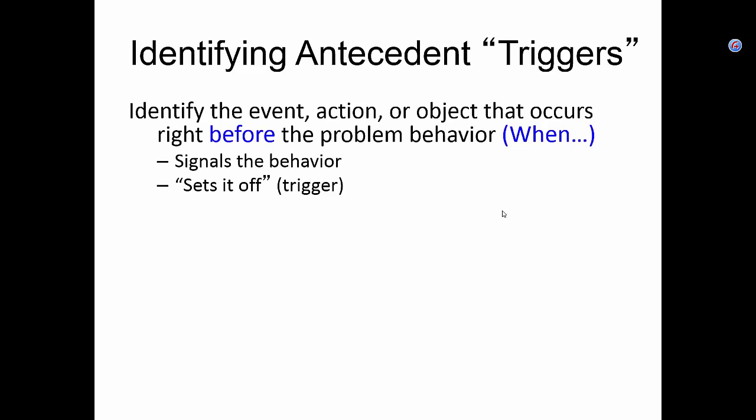Once we identify the routine, then we want to identify the specific triggers, specific events that occur right before the problem behavior. So think of these things as the events or actions, maybe even sometimes objects that occur right before the problem behavior. Think of these as the when, the condition, maybe as a trigger that sets off the problem behavior.